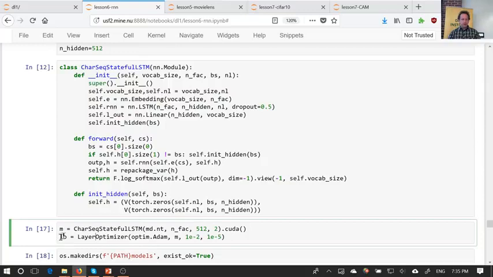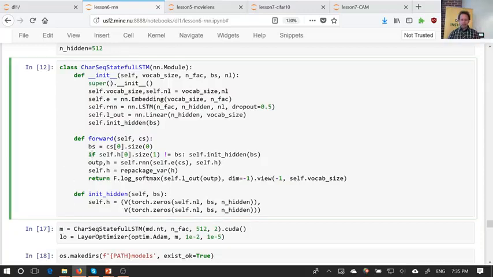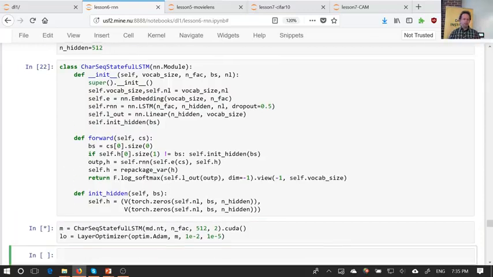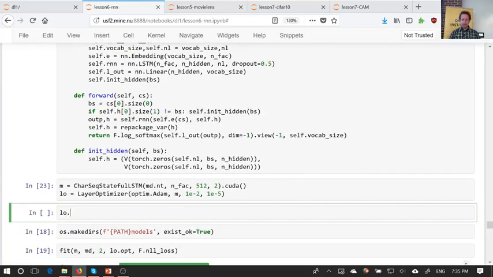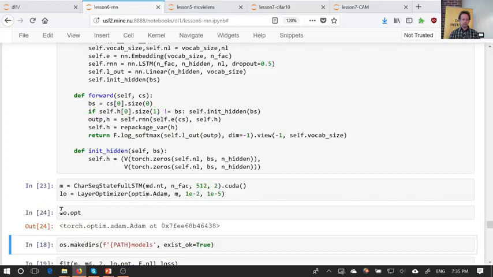That gives us a layer optimizer object, and behind the scenes you can grab a .opt property, which actually gives you the optimizer. You don't have to worry about that yourself, but that's basically what happens.